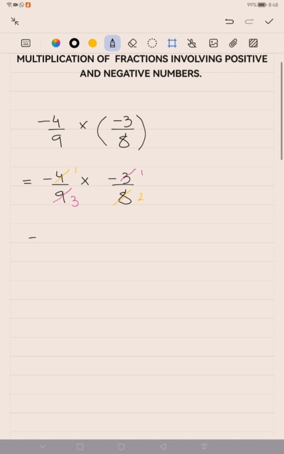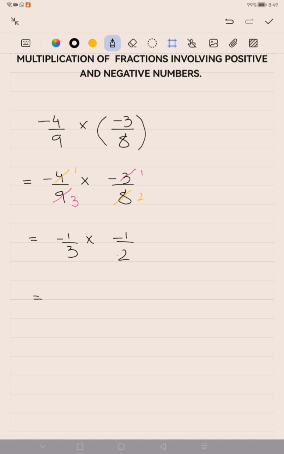So what are we left with? Minus 1 over 3 multiplied by minus 1 over 2. Now, can you further simplify any numerator with any denominator? No, we cannot. Now, one thing always comes to students' minds: that 1 is a table in which 2 can be divided and 3 can be divided. But if we divide these with 1, the numerator 1 with 2 and the numerator 1 with 3, the same fractions will come again. So no need to use the table of 1. So these cannot be further simplified. This is the simplest form.